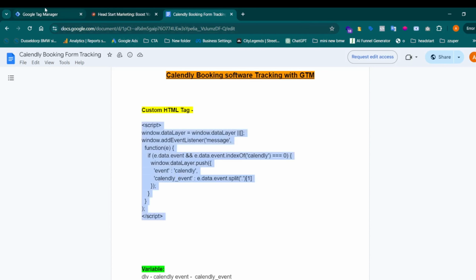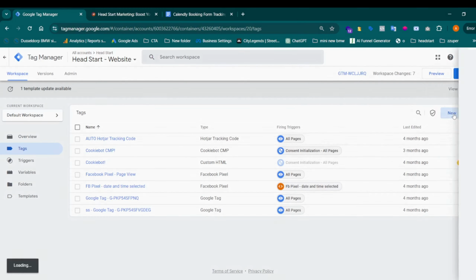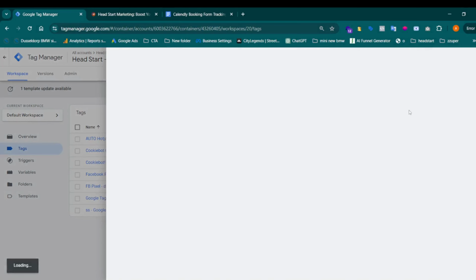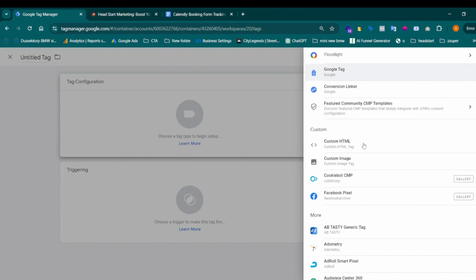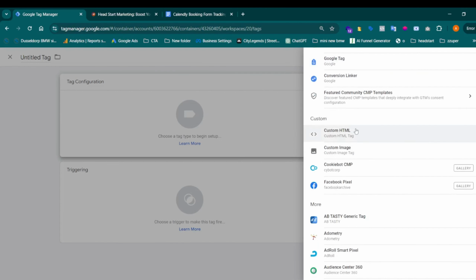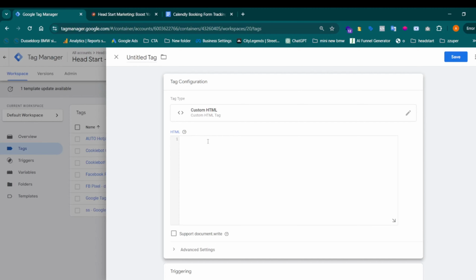I'm going to create a new tag, and I already clicked the new button. We need to find custom HTML, and this is the custom HTML option. I'm going to click here.